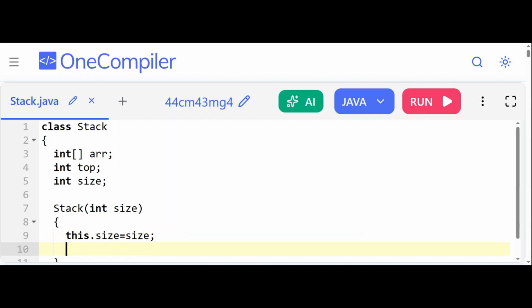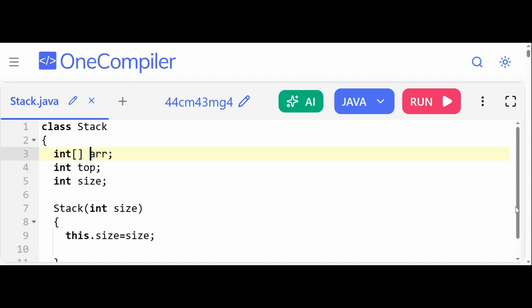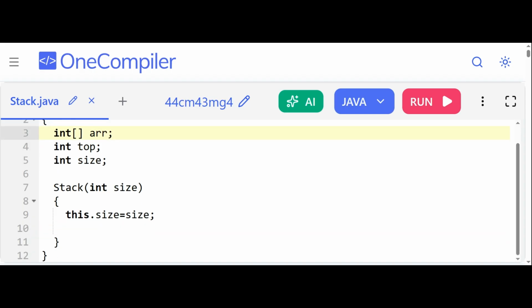Now you do need to initialize your other variables inside your stack, but it is mandatory to initialize this array inside the constructor. That would be very easy to do, and also you will get the size inside your constructor itself, so you can just do it there.